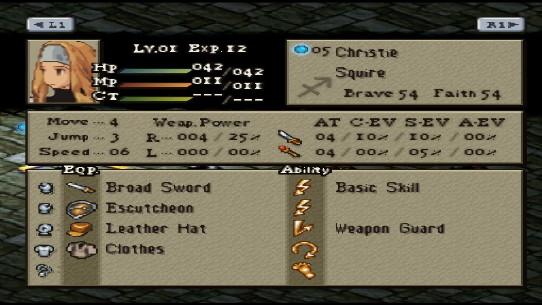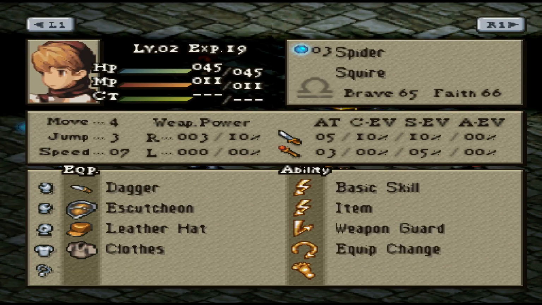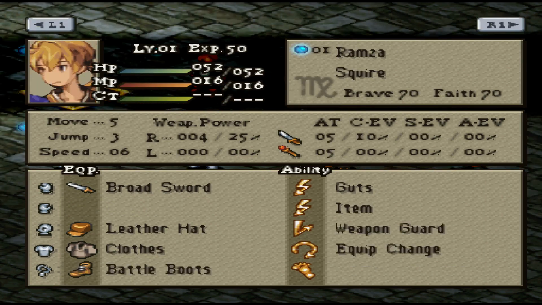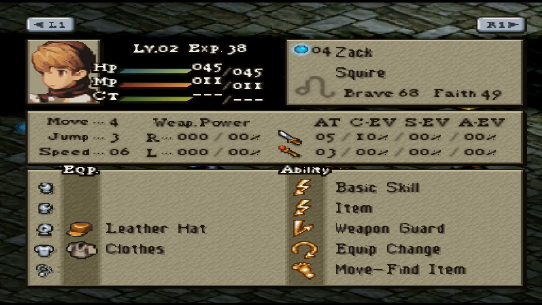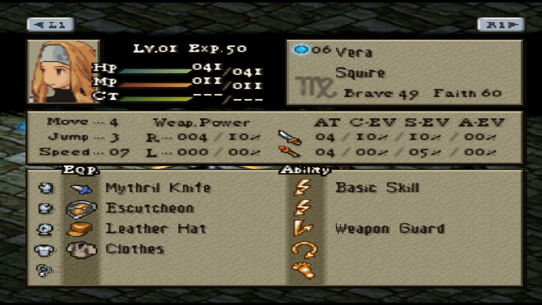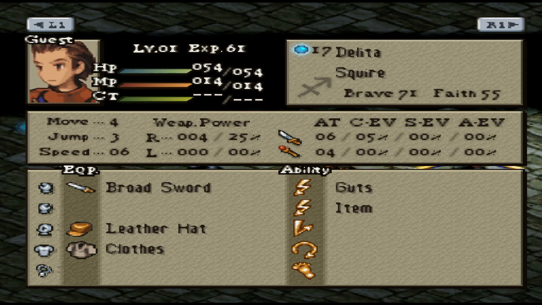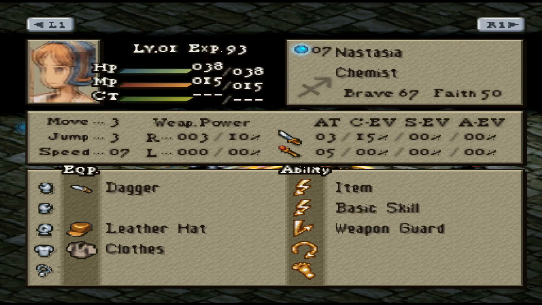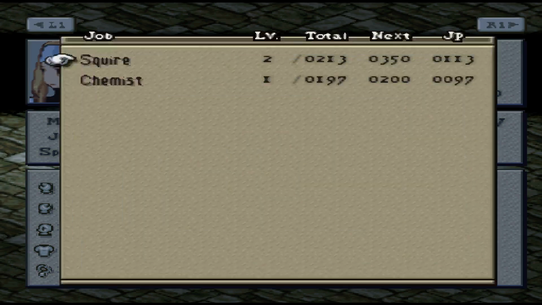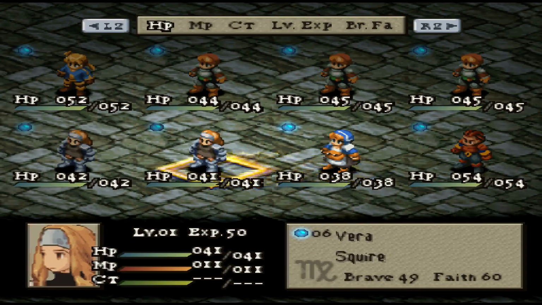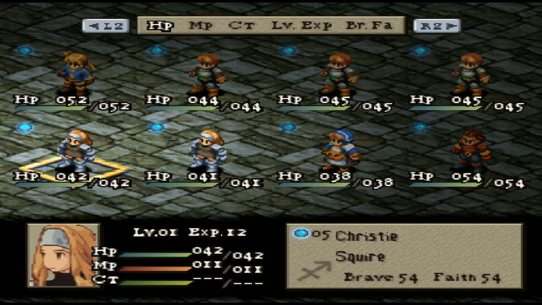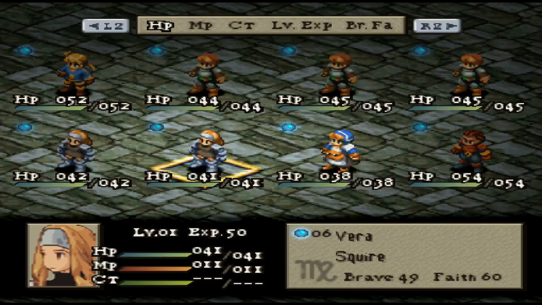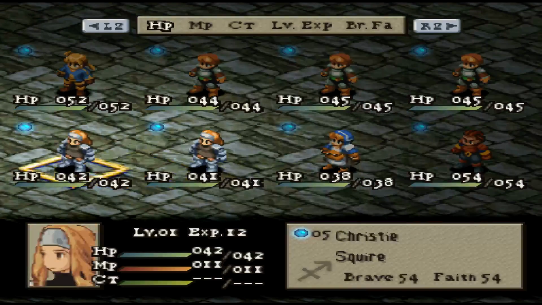So Christy here, Brave and Faith are right on par, so it doesn't really matter what she's going to be. Right now, I'm pretty sure I'm pretty stacked with Squires. I have 1, 2, 3, 4, and I'm going to have 5, and Delita would be 6. So I have 6 Squires, and I'm going to have basically 1 Chemist right there.